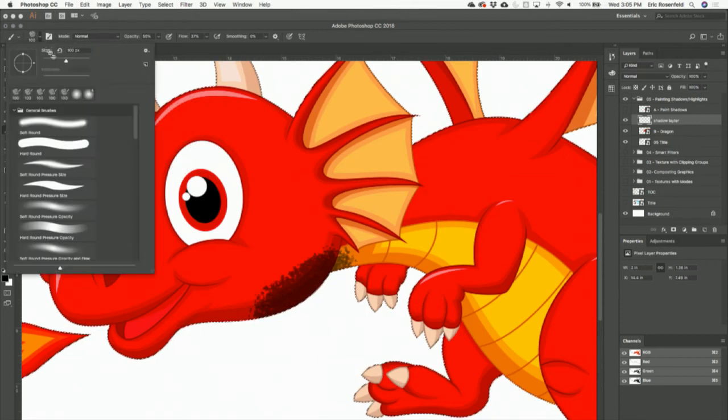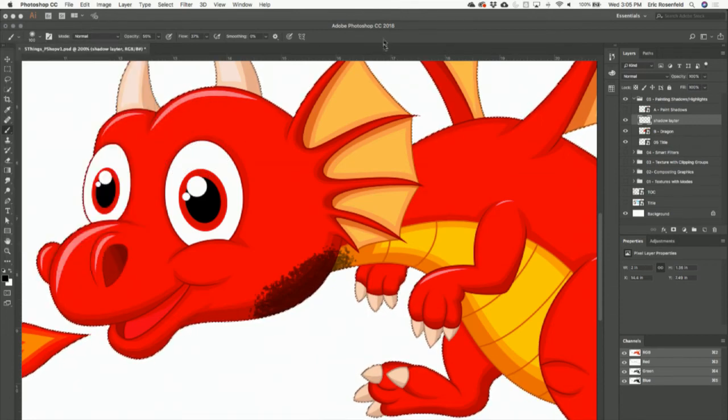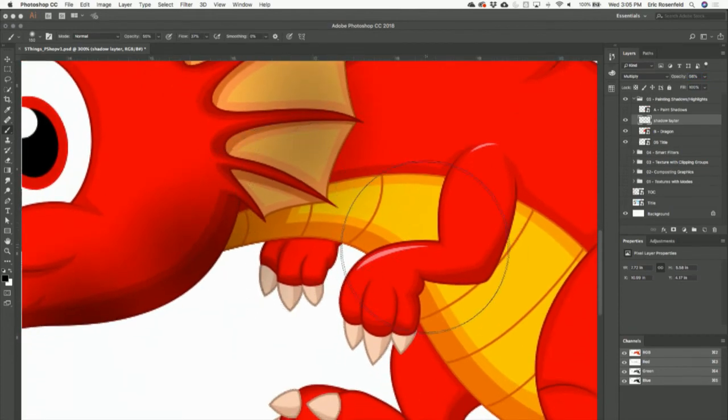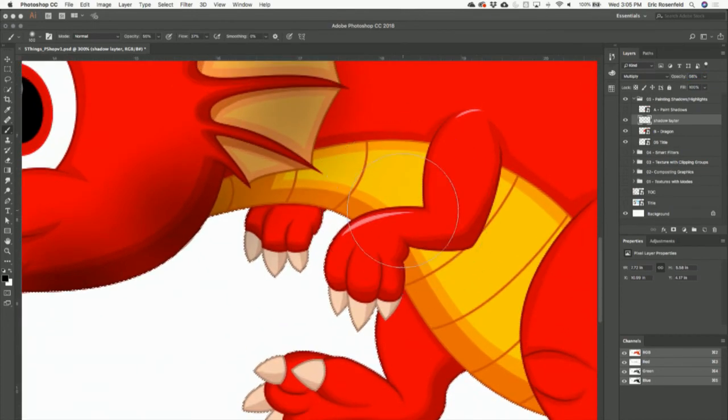And I think I'm going to go back to just a soft brush. So again, I'll come in here and I'll start painting some shadows. And I'll kind of go overboard a little bit. And then I can drop it in multiply mode, reduce its opacity. And again, what's even better is I use my pen tool to make selections of different pieces. But in this case, I'm just going to eyeball it.